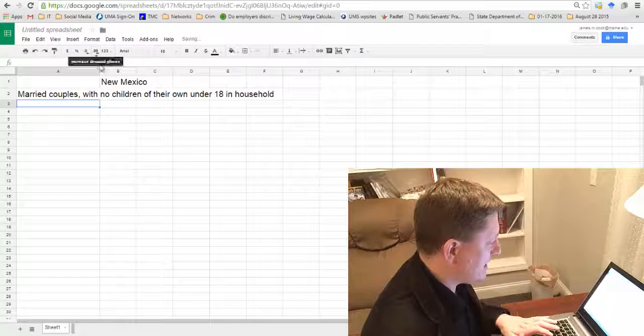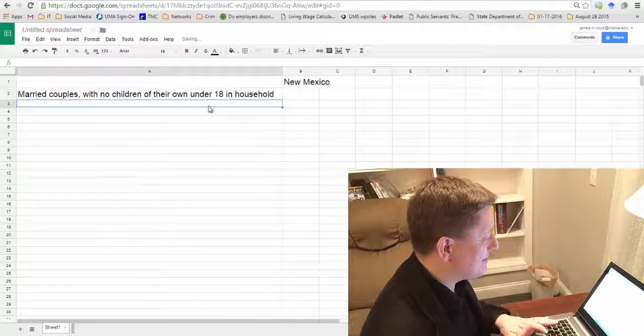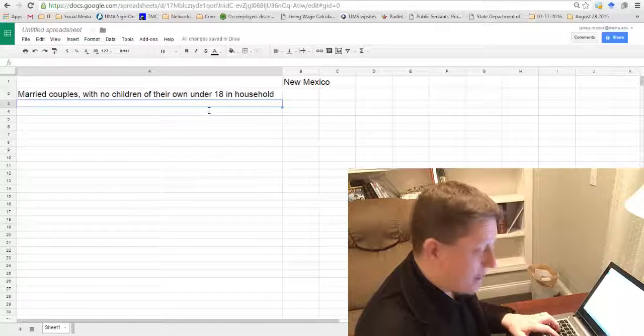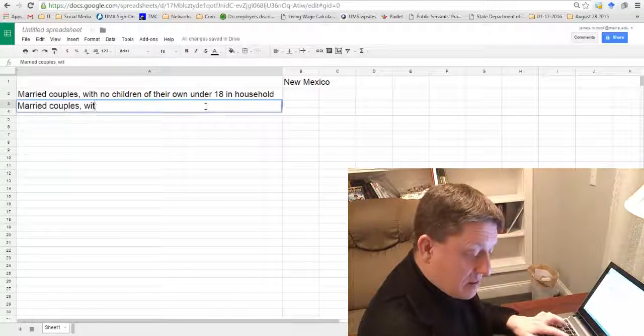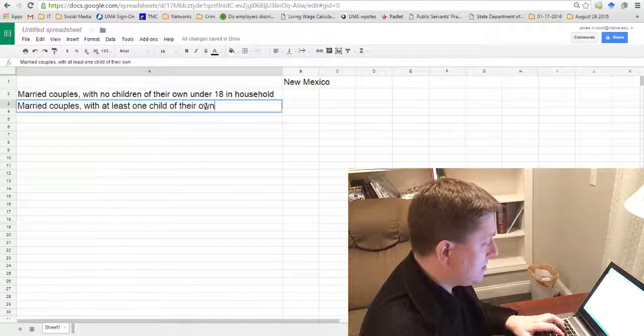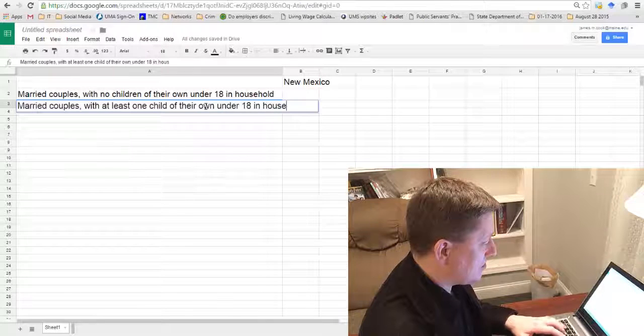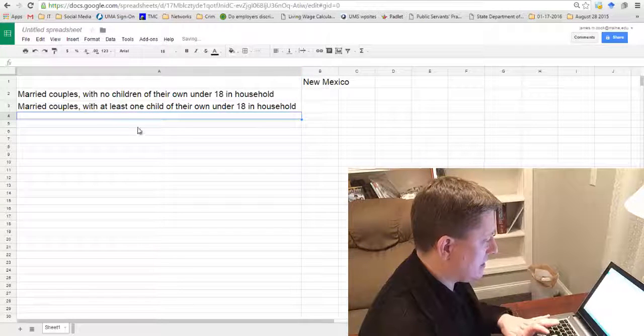Wow, that's quite a category. So I'm going to make that column really big. Now we've got married couples, second, with at least one child of their own under 18 in household. Okay, oh my, what a lot of words.